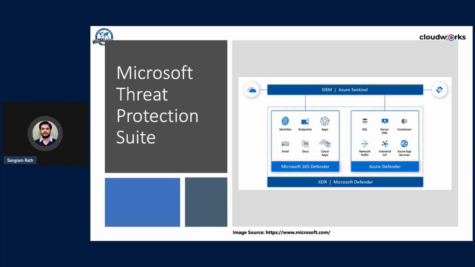So I just wanted to quickly show you where we are in the overall threat management suite. This is where we are going to focus, this is what we're going to talk about. But then there is a comprehensive unified solution called the threat protection suite, which includes Sentinel and Defender. Defender is again in two different parts: 365 Defender and Azure Defender.